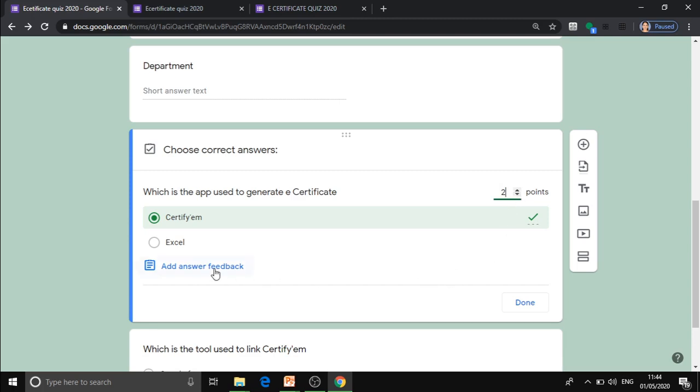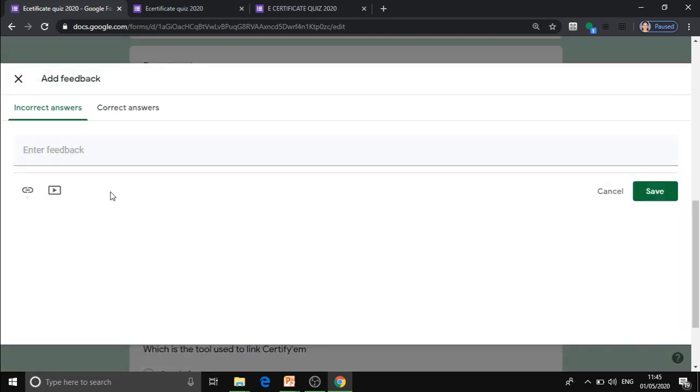In the other option you have add answer feedback. Sometimes participants may make it incorrect, or they may make it correct. In all those cases you can give them some message. So if they made it incorrect, you can tell them better try or better luck next time.